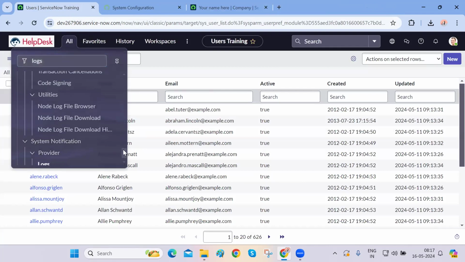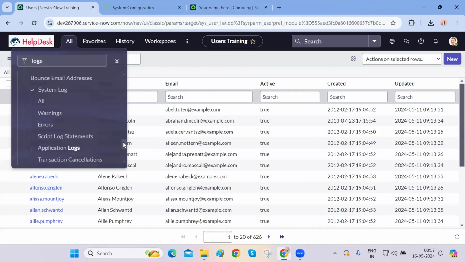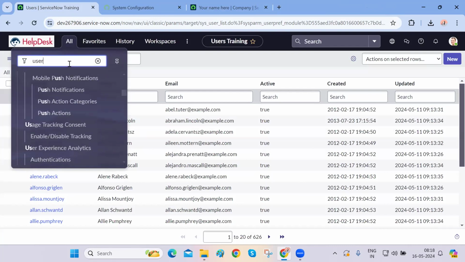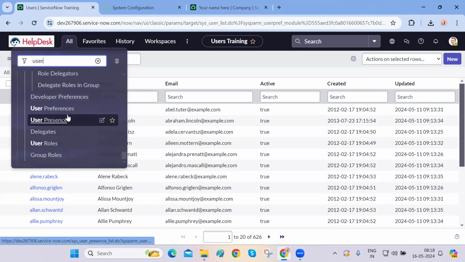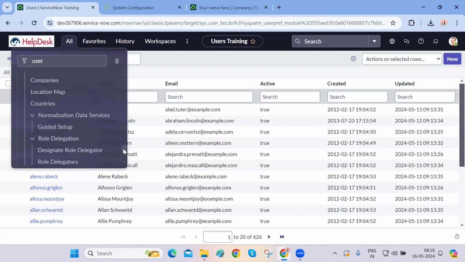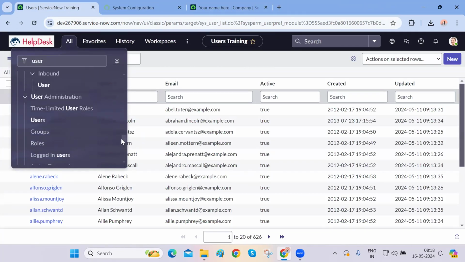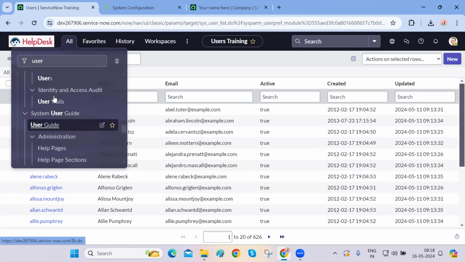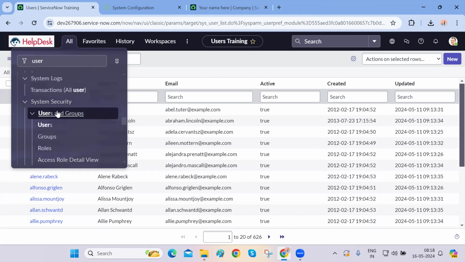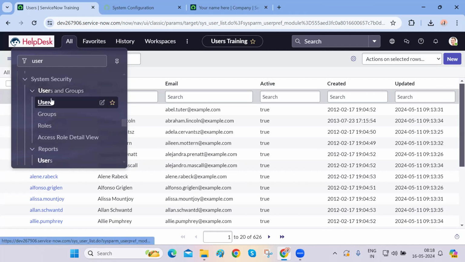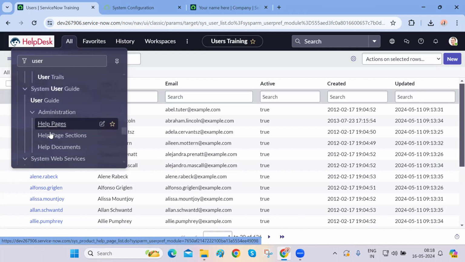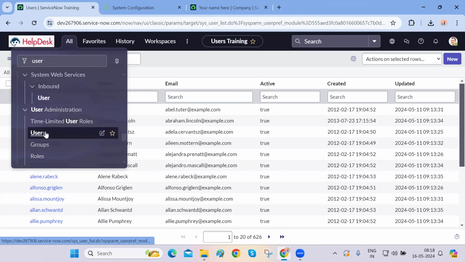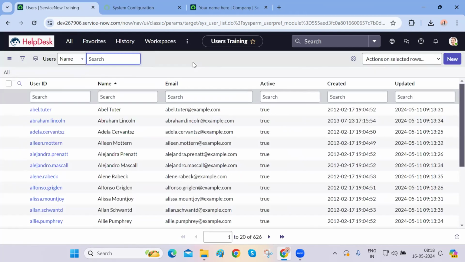So go to the actual application and select the actual module you want to look at. Let's say I type user again. It is a good idea to go with the fundamentals and go into User Administration only, because right now I want to create users. Agreed that you can also create users from System Security, because we have all these modules, users, groups, and roles, and it will take you to the same place. But right now we are administering and creating them, so click on the Users module.